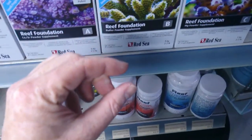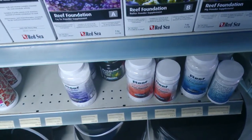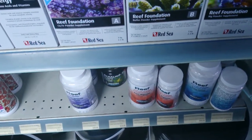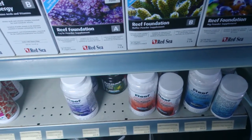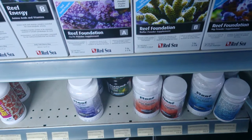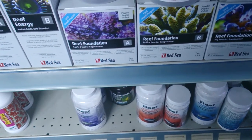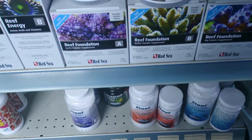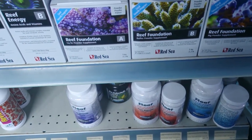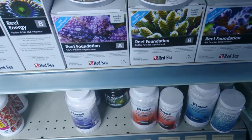You'll always find there's a little bit left in the bottom of the container. Make sure it's a clear container so you can see, and do not tip the sediment in the bottom into the aquarium, because I've had various problems in the past where people are putting undissolved powders in their aquarium and totally stuffing it up — the corals struggle massively, if not die.